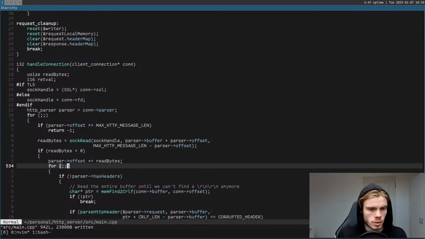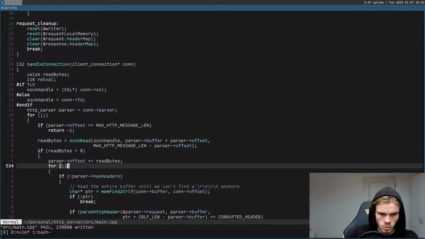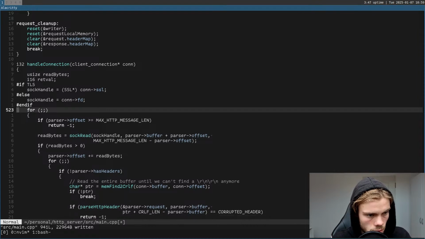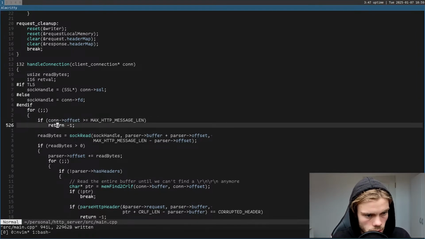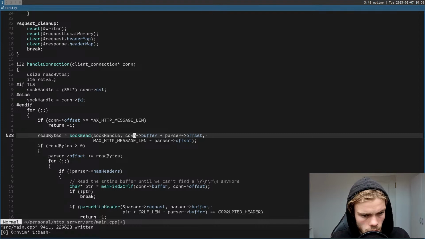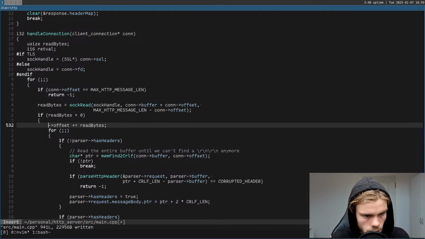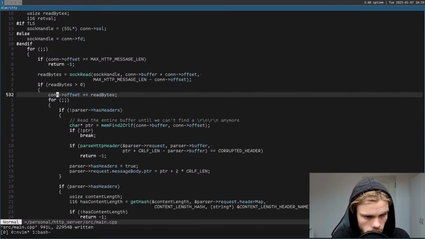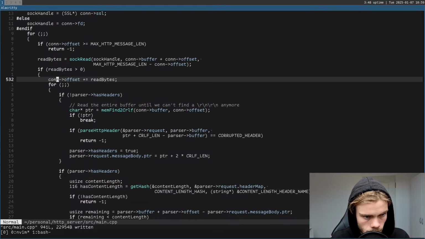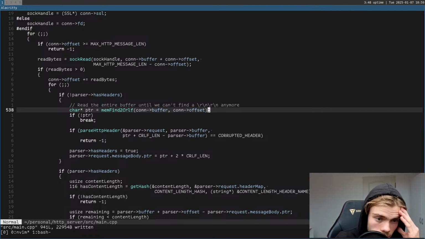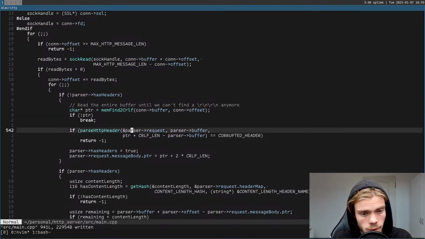So handle connection. So now it's the con offset. Con buffer plus con offset. This reads into the buffer with the remaining size. We increment the offset. Here we actually didn't change that, okay. We try to find it.